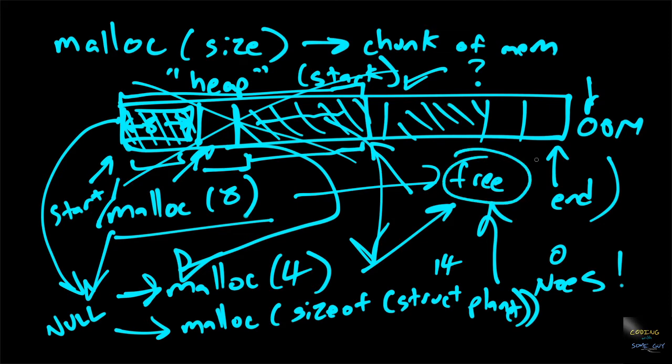So free really has to do a lot of work normally, but for your implementation, free is going to be really easy. All free is going to have to do is just say, well, we're done with this, but we're not going to give it back. So you're just always going to keep allocating forward. Make sense? Okay. I think so.